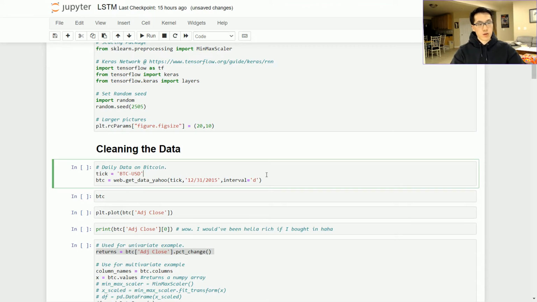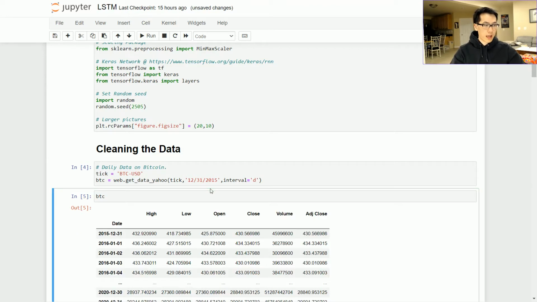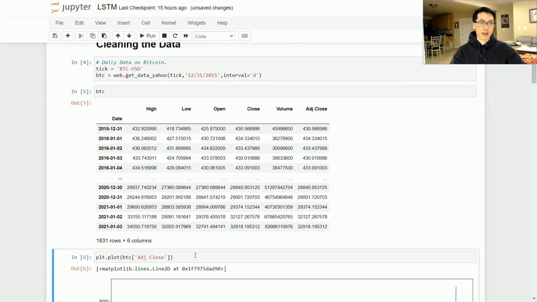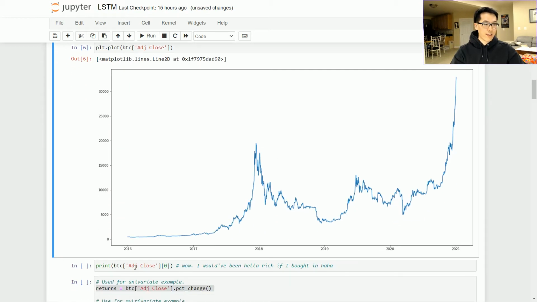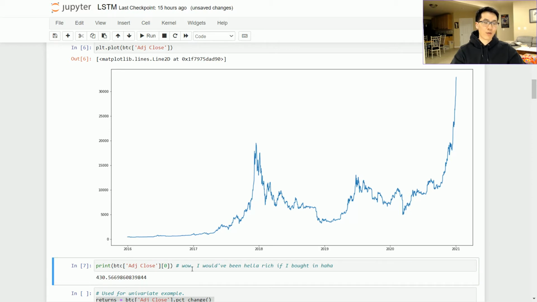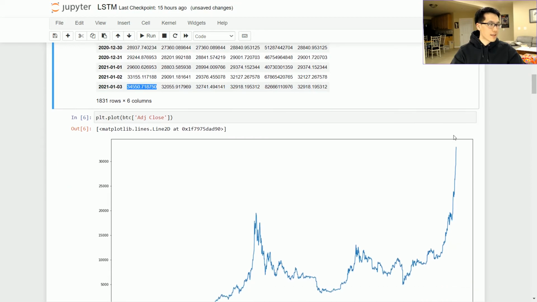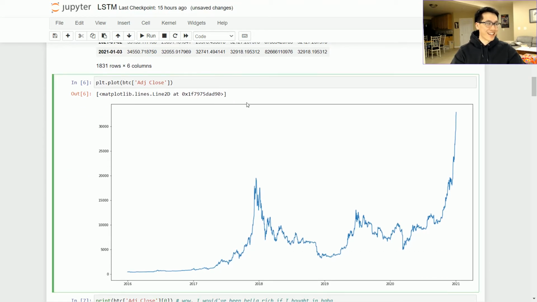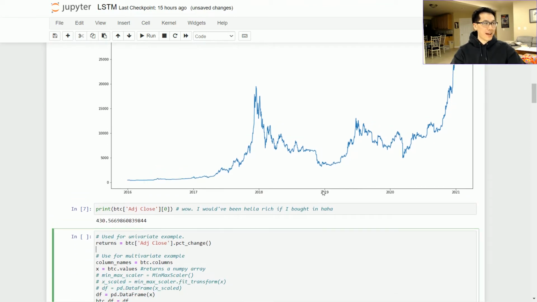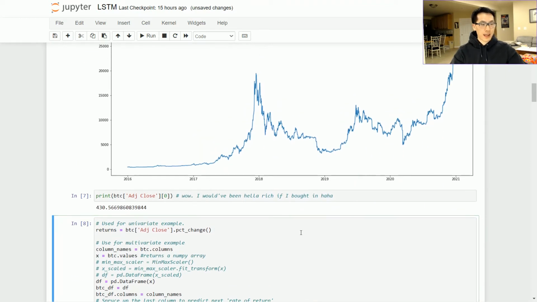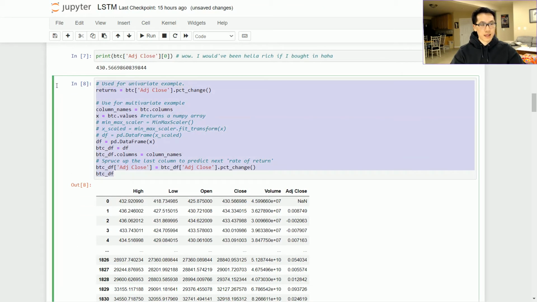But I'll actually be using a different data set this time. I'm going to be using Bitcoin because Bitcoin seems pretty hot right now, and it is just skyrocketing. Look at that. If I would have purchased Bitcoin 5 years ago for $430, I would have made close to $34,000. Oh my God, it's really ridiculous. But yeah, so this is going to be the example I'll be using, and similarly to my previous videos, I'll be breaking up my data set into two different sets, where I'll be using this data set for my multivariate time series example, and I'll just be using my returns for the univariate example.